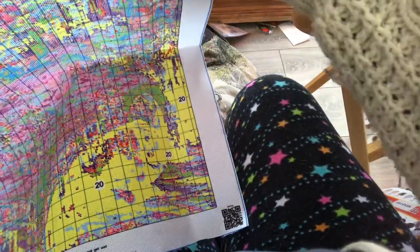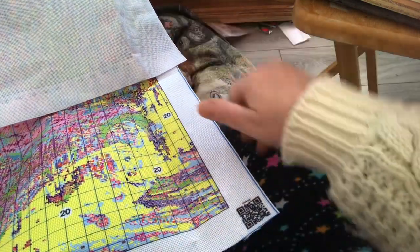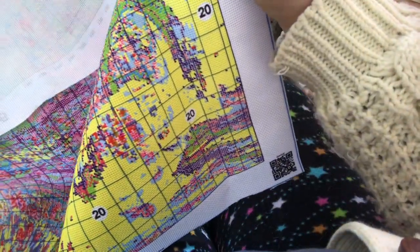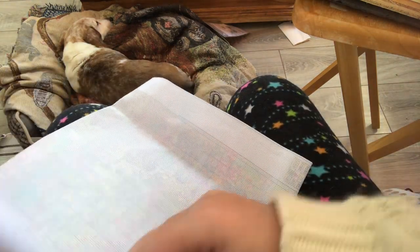So I can't do any zigzag or anything. But they say what you can do is just go and do a double row of stitching, right? So you go round and around and around. But all in all, yes, I like this. I think by far, this so far is the one that I like the best. So far. But like I said, I want to get one or two in a different count so that I can see how well they go together.